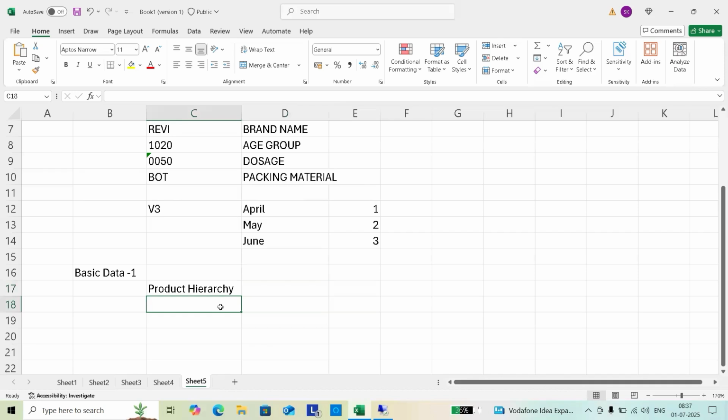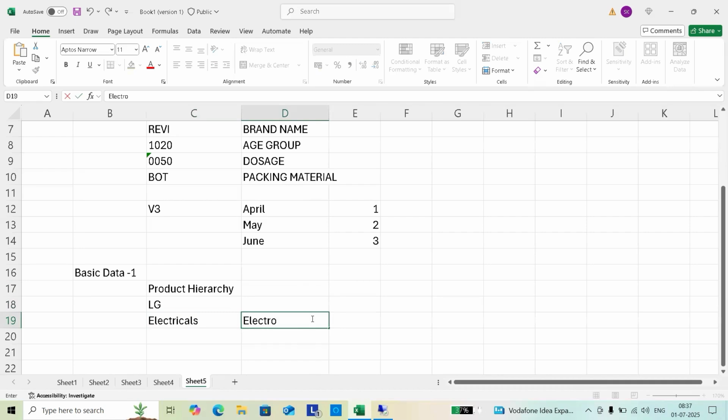When I'm saying labels, for example, LG is our company. There may be two different types of products, right? For example, electricals, then electronics, right?